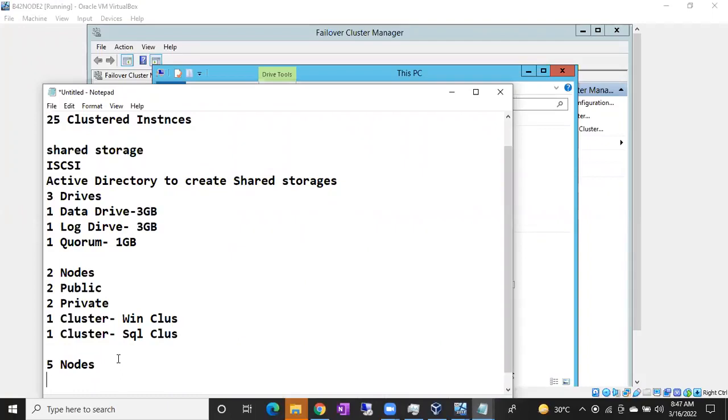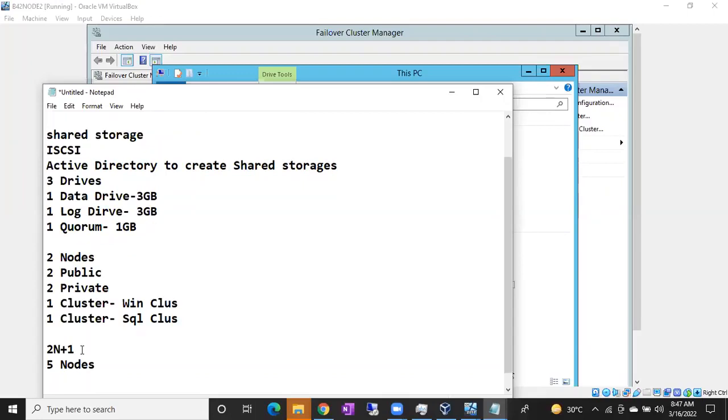Okay, there is a formula, guys. 2n plus 1. This is the formula for IP addresses when there is no SQL application. If a SQL application is there, one more will be added, 2n plus 2. This is the shortcut. Let's go with without SQL application. So five nodes, n means the number of nodes. 2 into 5, 10. 10 plus 1, 11.